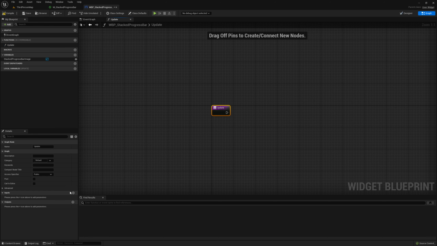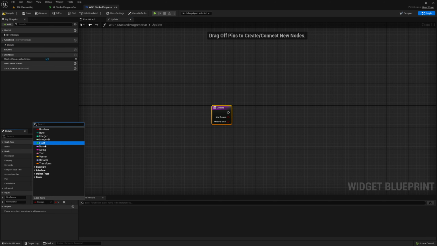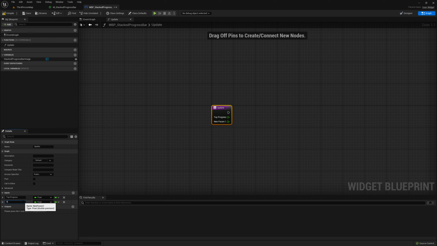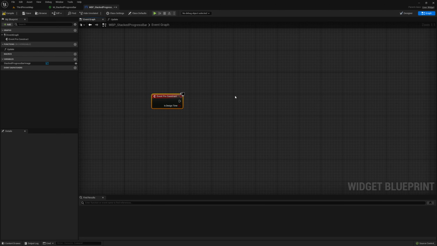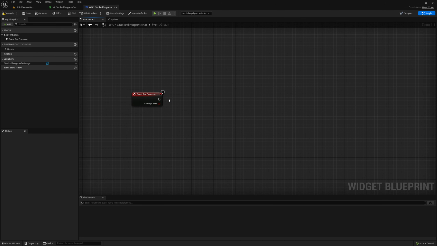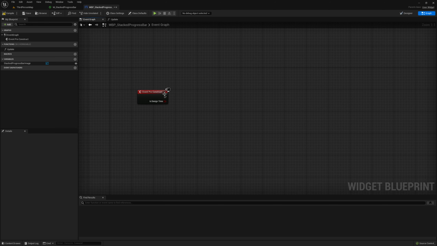And what we want to do is have two inputs. Both of them will be floats. The first one will be called top progress, and the second one will be called delta seconds. And then back in the event graph, we do still want the pre-construct. And what this is going to do is create a dynamic material instance.